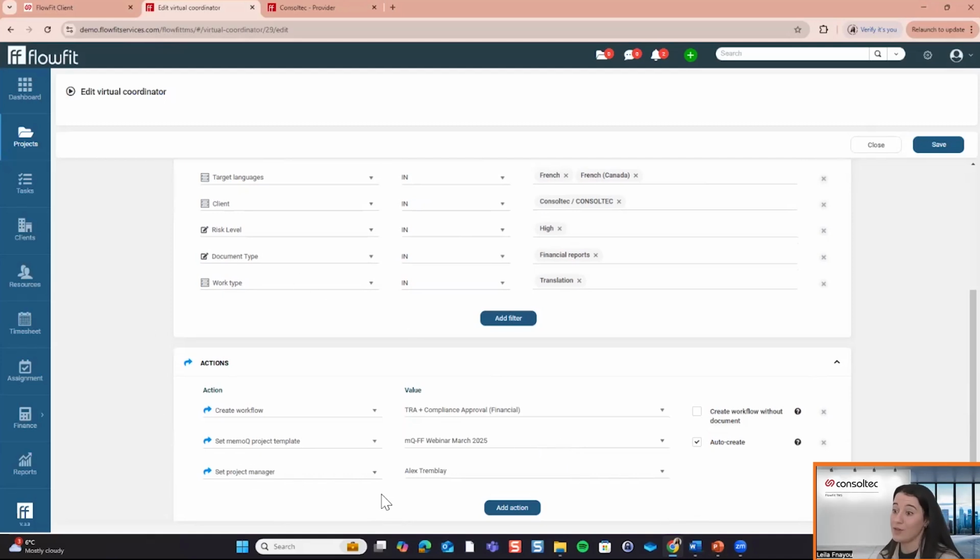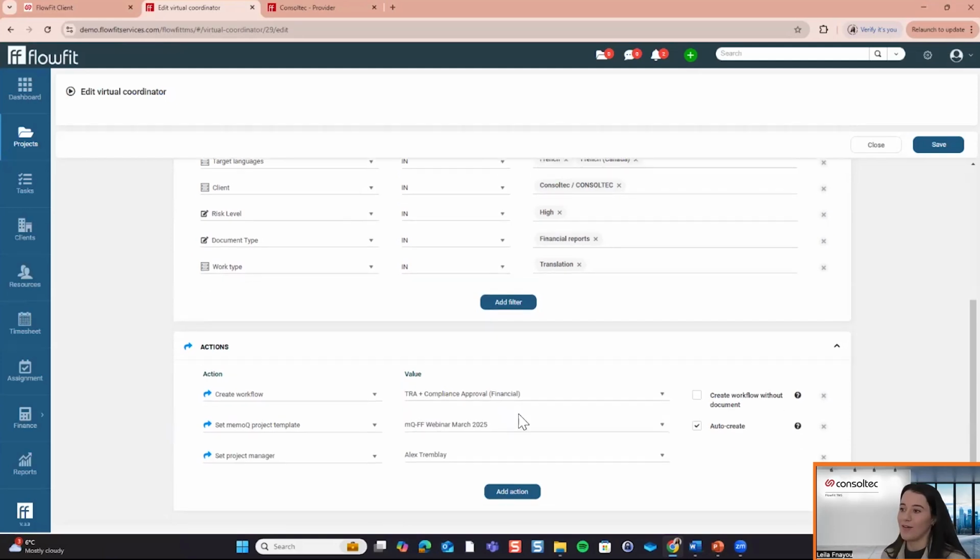Here, the automated actions were the creation of the workflow, the creation of the memoQ project automatically, and the assignment of a project manager. And you can have different memoQ templates for each project type or document. So you have a lot of flexibility to automate repetitive tasks using this component.